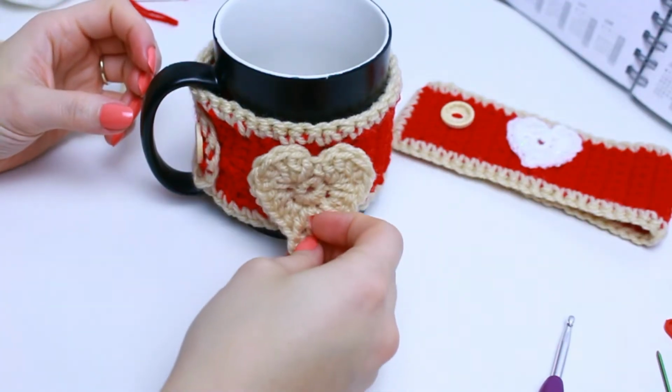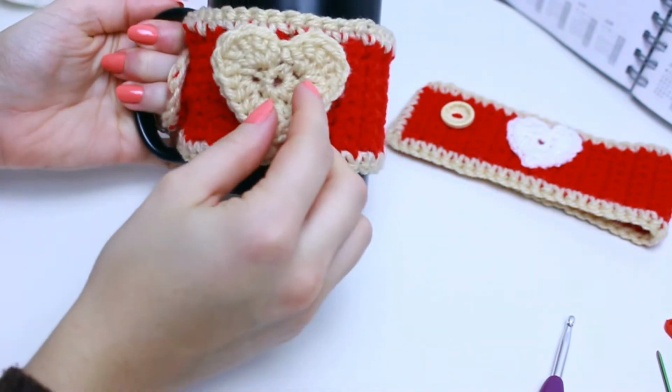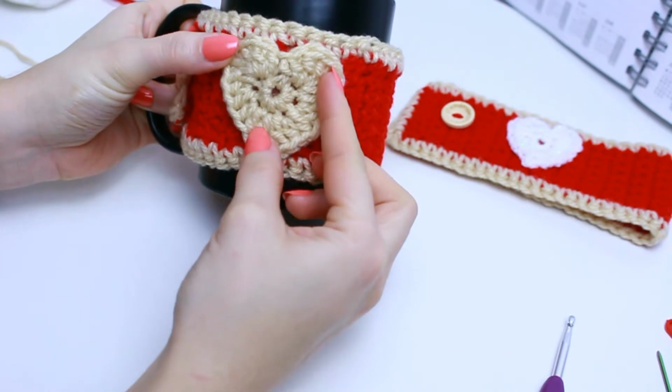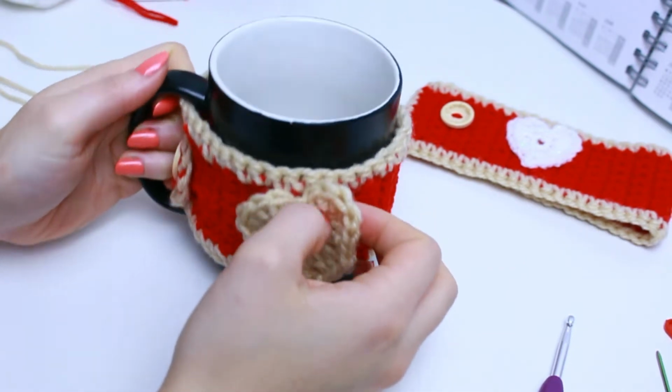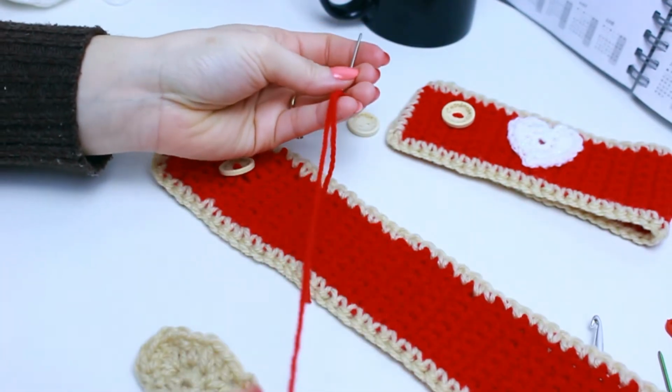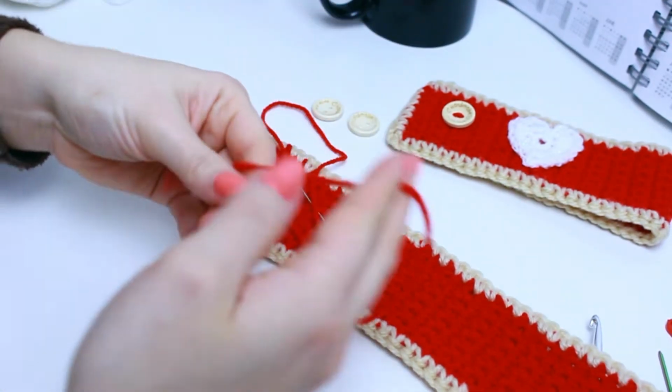So now you can just choose where you want to place your heart. I'm gonna be putting it right here, as you can see. And then you can just sew it together. It's very easy to sew in the project. So I'm also going to be using my red yarn to sew my heart in the project.